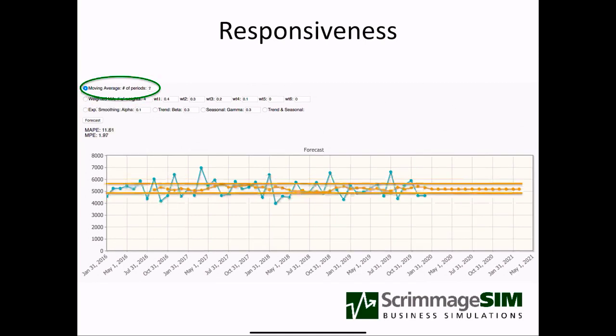You can look if we move to a 7-period moving average forecast. Now our forecast does not adjust so much. It's much more consistent if you look at the bounds of the forecast, much narrower. We're giving more consistent numbers to the production facility. Yes, we do have periods where we miss that, but we can't predict these. And what we have to do is say our average is around 5,300, and we're going to adjust with that by expediting, by safety stock, or some other method. So in general, too much responsiveness can create too much variability in our plans and make it more difficult to meet customer demand.